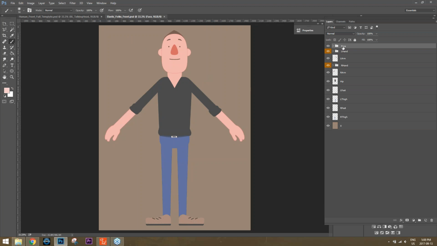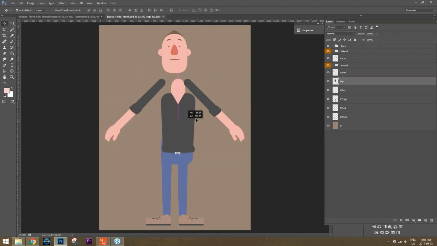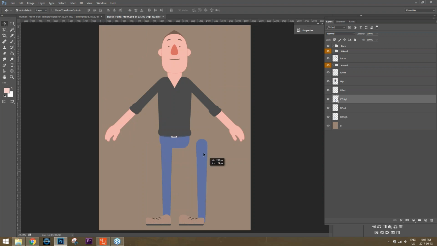So take a look on the right-hand side here. Now we basically have one layer for each part of the character's body. So there's the right arm, for example. Let's just move the right arm around. There's the hip, which is the midsection, the torso of your character right here. There's the foot. Let's just auto-select, we can just auto-select stuff. There we go. There's the thigh there, the right thigh, left thigh.